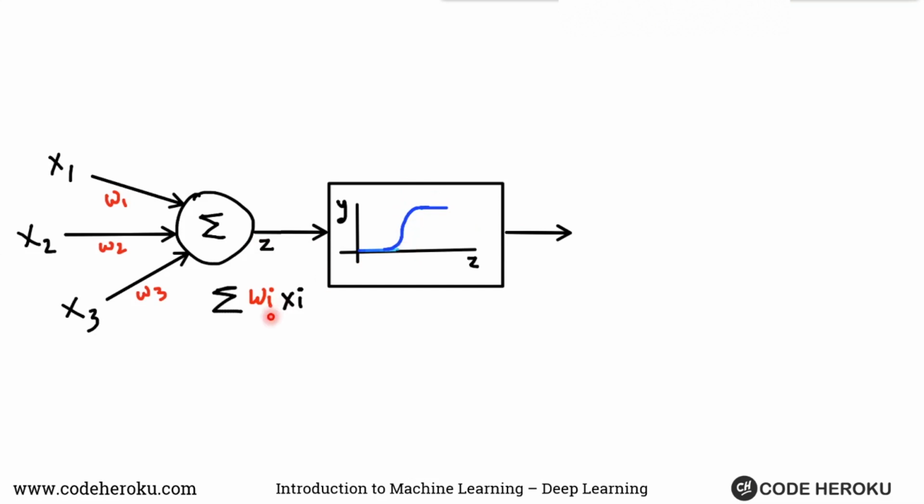A lot of times what people do is, instead of modeling it like this, you could give another input which is coming in, and you call that the bias, and eventually the end result will be the same. So if you work the math out, you will get the same equation over here.